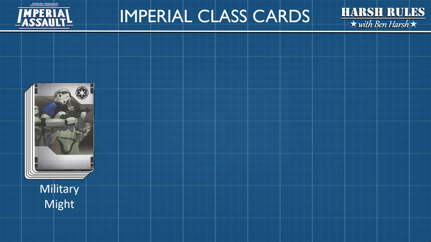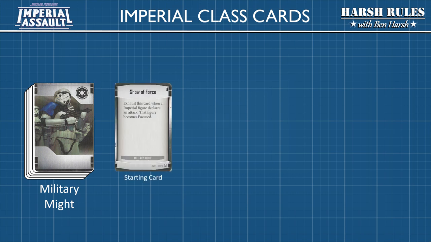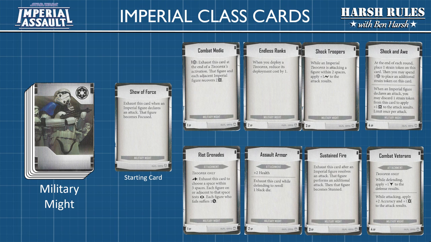For example, this is the Imperial class deck, Military Might, that we selected for our Imperial player in our Aftermath example. Just like the Rebel class deck, the Imperial class deck has a starting card at no cost. The remainder of the class cards must be purchased. The cost and experience to purchase each of these cards is listed in the lower left-hand corner. Each of these cards that can be purchased fall under the theme of military might.